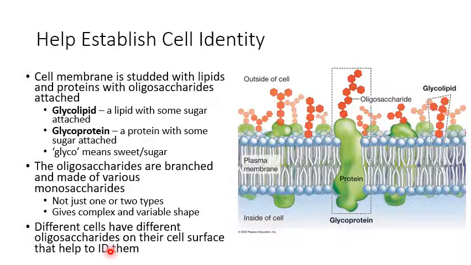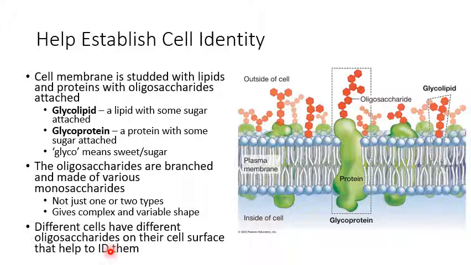So you have a lot of different monosaccharides that are used to build these oligosaccharides arranged in different patterns, and you have different patterns of branching. So you can really make a lot of unique oligosaccharides. Since you can make a lot of them that are unique, it's pretty easy to use them as a marker of cell identity. So different cell types are going to have different oligosaccharides on them.